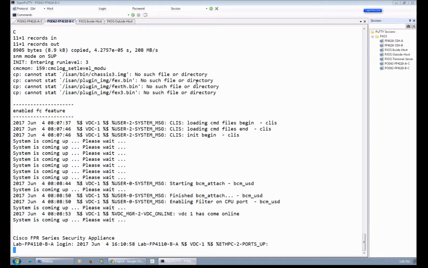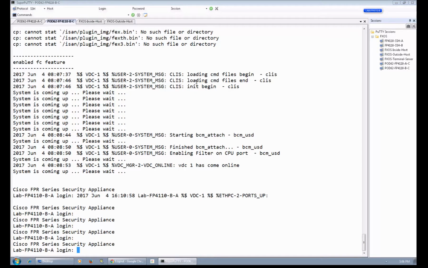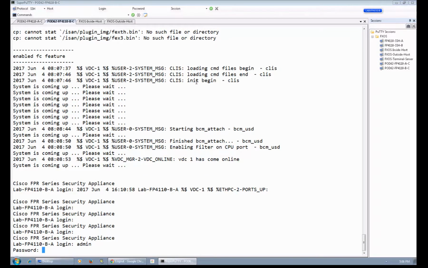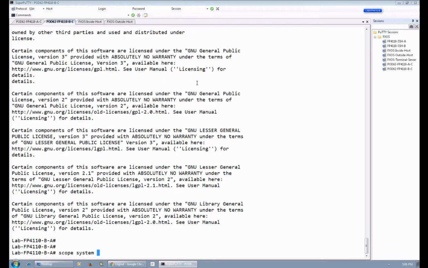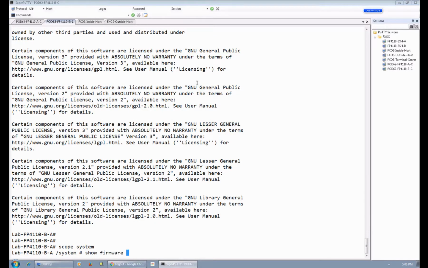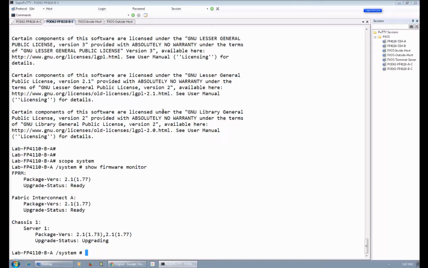Okay, now the device is rebooted, and I'm going to log in to the device, scope system. Show firmware monitor, and it's still upgrading the package version for the chassis. Let's give some more time for this to upgrade.